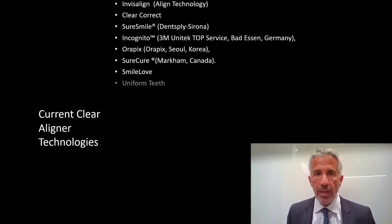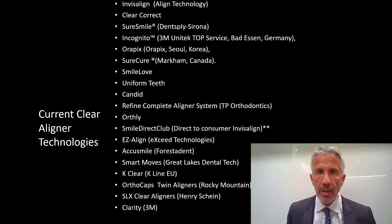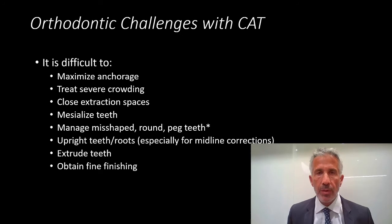Current aligner technologies are numerous. There are about 35 companies worldwide that can provide orthodontists with clear aligners for orthodontic movement. However, there is also now a certain trend in specific orthodontic communities for rapid prototyping and splint development even in-house. It's very interesting to see how this will unfold over time.